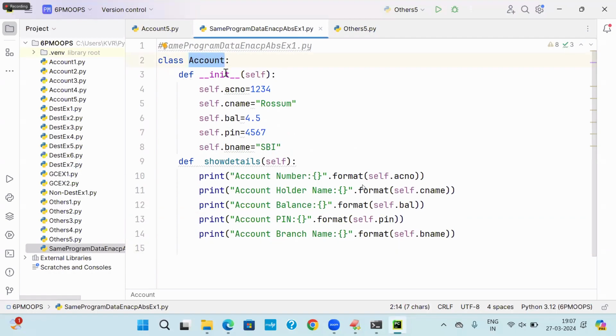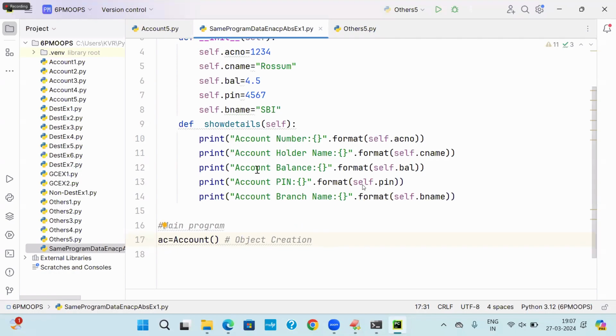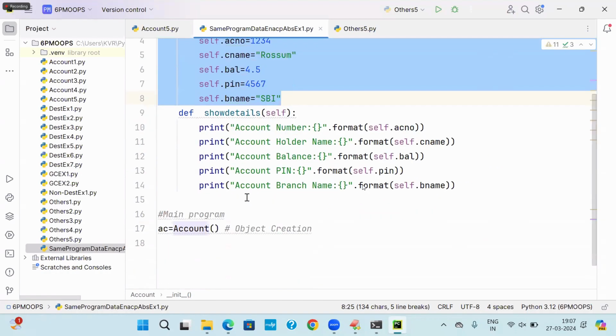Now you got a doubt. Got a doubt or not? ac is equal to what? Now, what is this line called? Object creation. Object creation calls what? The constructor. The constructor is called, initializing the data.